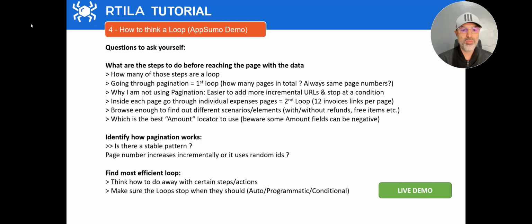Okay, I hope you got the point on the different types of questions and how you study your website, how you go through different pages, different types of invoices and so on, to sort out and map in your mind all the potential scenarios to better build your automation. Of course there's always more. This is a simplified approach just to put you on the rails.